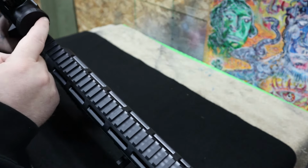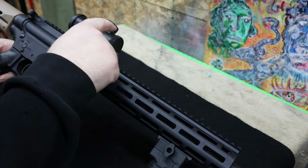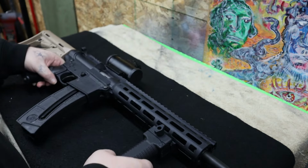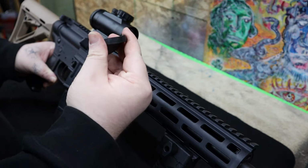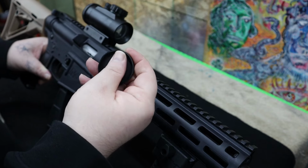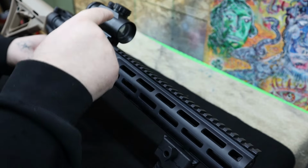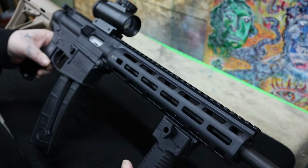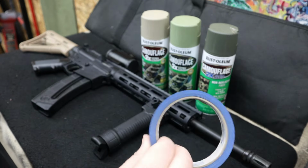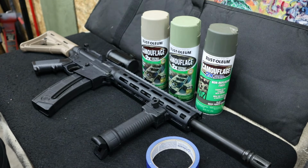And like your red dot and your scope, make sure there's numbers and stuff like that on here, and for your adjustments, you don't want to tape over those. Or you don't want to paint over those, I should say. My lens caps are a kind of rubberized plastic, so I don't think paint's going to stick too well to these. I'm just going to tape off the lens with some painter's tape, and a few of the knobs and stuff like that. What I use to tape stuff off is just your regular blue masking painter's tape. No specific brand, whatever's cheapest at the time.